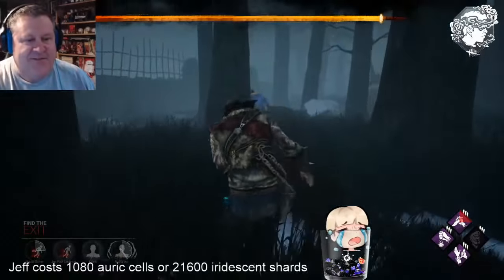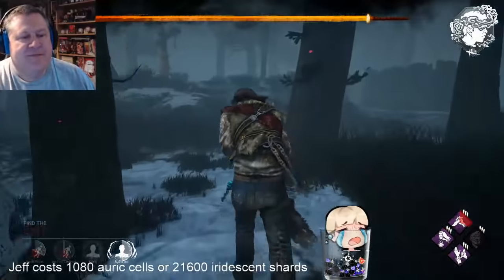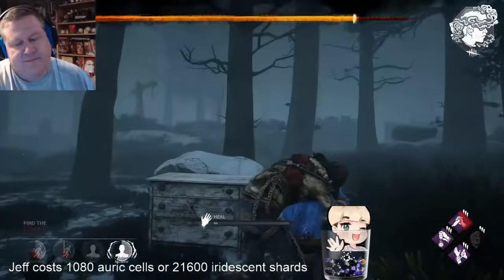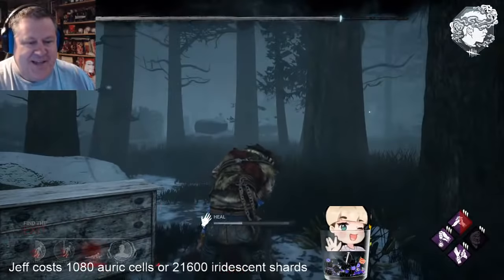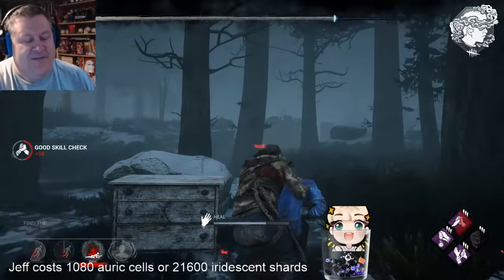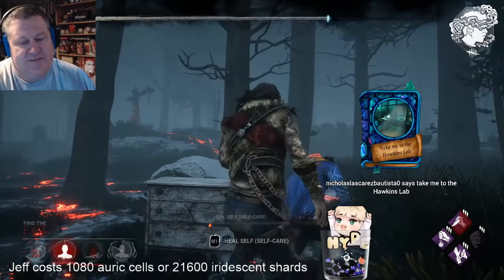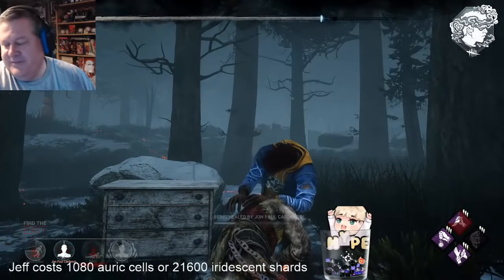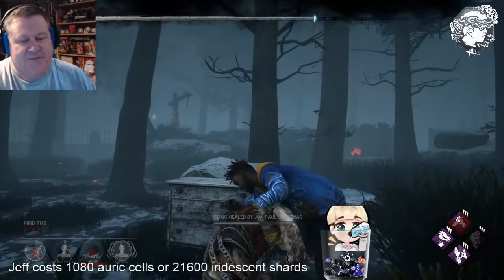This is the next killer. What you doing there? Huh? You can heal me now, bro. Okay. Let's get heal points over here, and then we'll watch as you fail to get out the door and die. Freddy's Stretch Armstrong powers are now in the game. They used him as a base character for the new killer. Oh my god, if he has blood wart in it, we're all gonna die now. Bautista Zero says take me to the Hawkins lab. We walked right by it, but I didn't point it out to Paulie. He's just dropping over there.